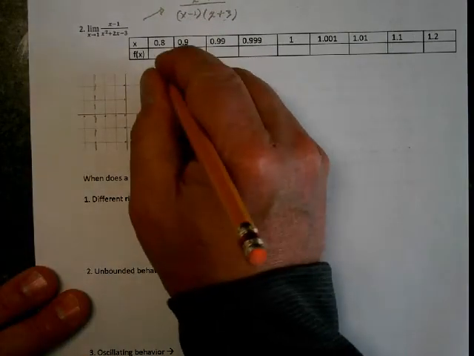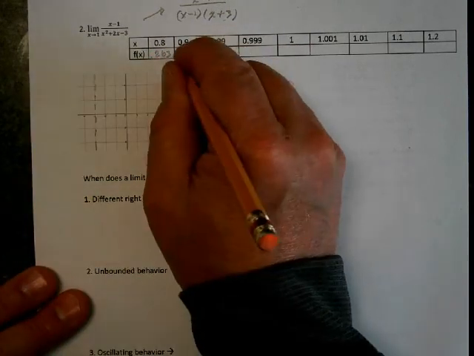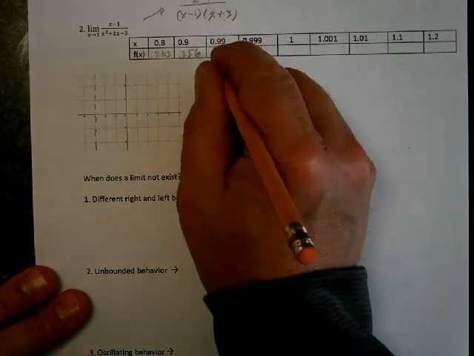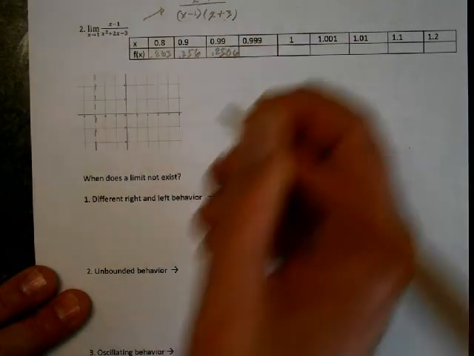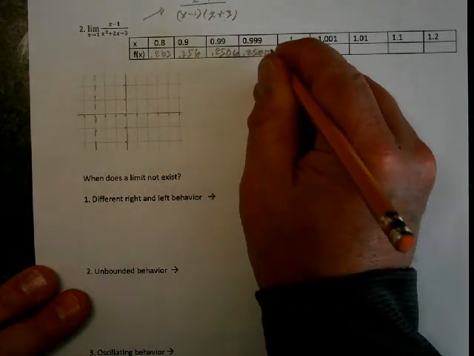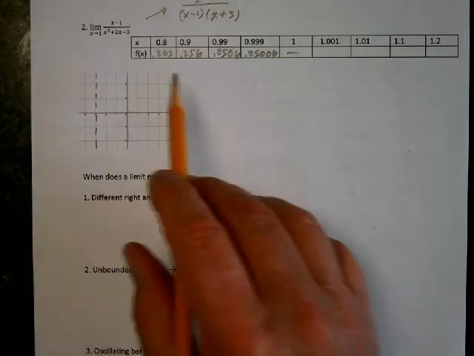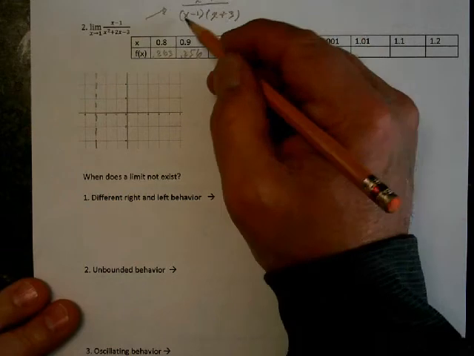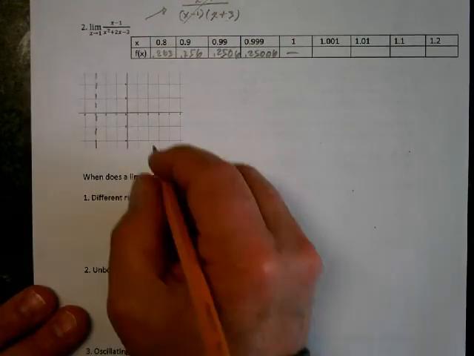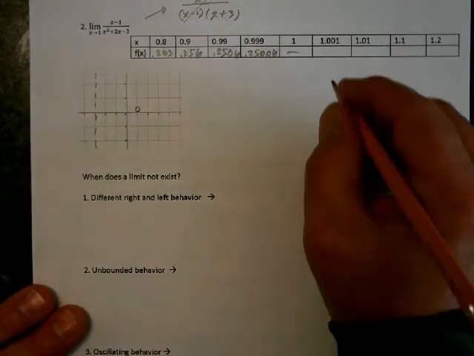As x approaches 1 from the left, that simplifies to 0.263. This will simplify to 0.256. 0.99 simplifies to 0.2506. And this is 0.25006. At 1, it doesn't exist. Because again, you're going to have an asymptote there, but because these divide out, what are we going to have there instead? That's right, we're going to have a circle or a hole. And that hole is going to be right about here.